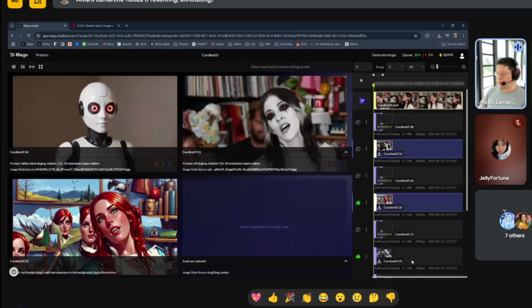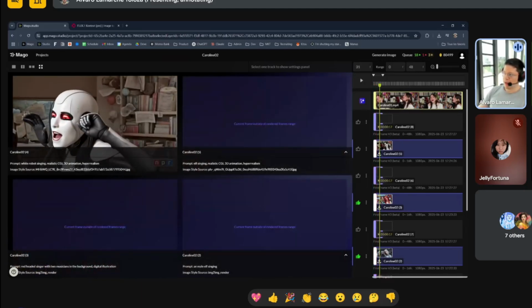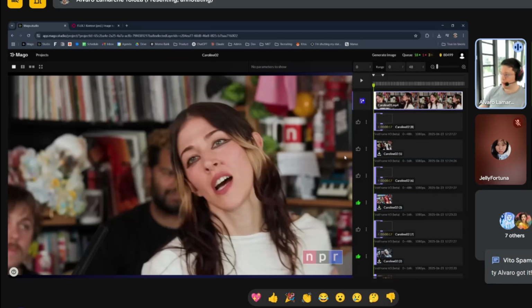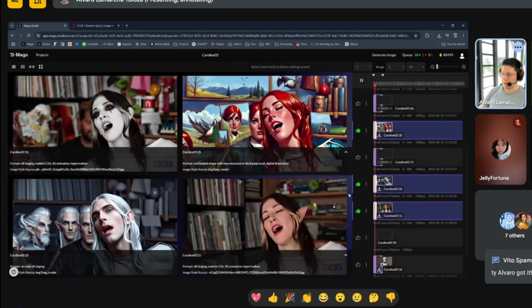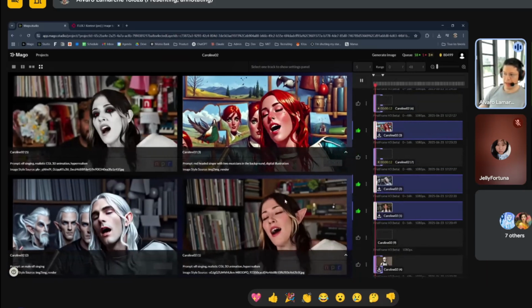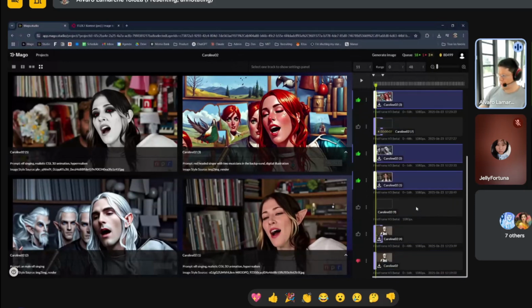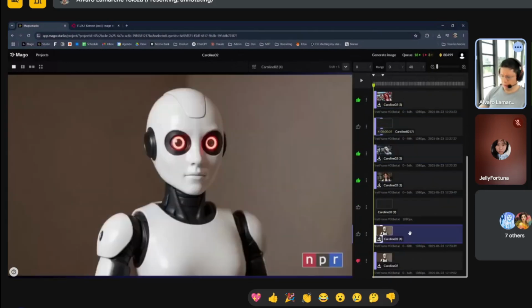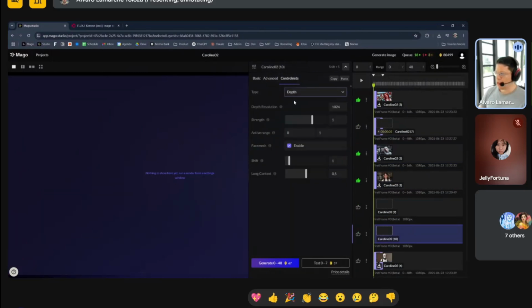But you can also compare up to 4 tracks, and you can play them side by side. At the moment we don't have a lot of frames to work with anyway, but you can see what works, what doesn't work, and you can see the different settings. For example, if I again press Shift D to duplicate, I go to controllable. For now, we only tried depth, but we can also use pose, normal maps, and soft edge.